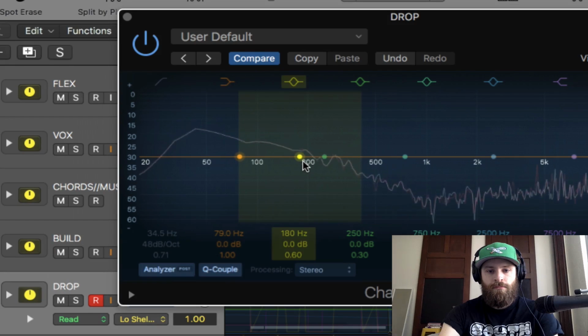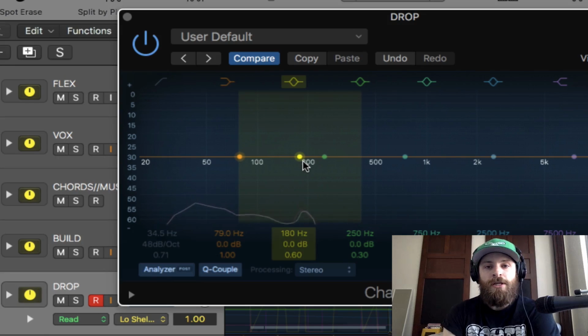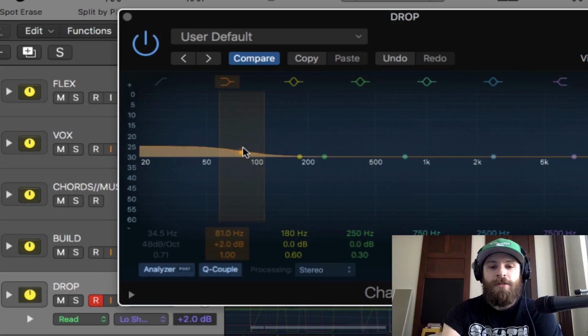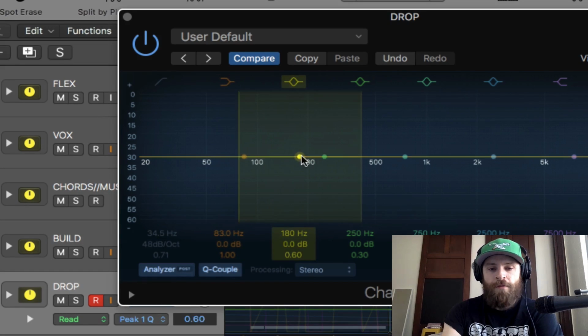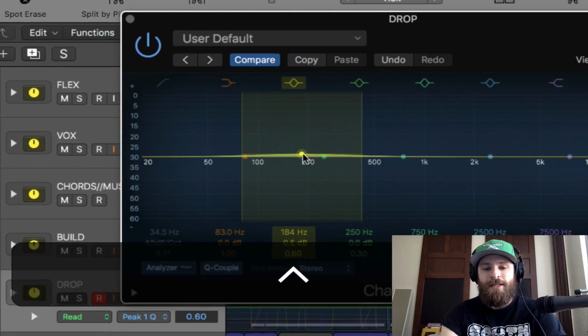Now, the reason why that sounded so chunky is because I have this EQ across this entire group, and this group contains the drum, the kick drum, and the bass line as well. In pushing the low shelf, I not only boosted the kick drum, but also the bass at the same time, kind of creating this muddy section. Both sub-elements of the kick and the bass existed down here in this territory. Whereas before, I had a parametric bell that was much more surgical, and I had boosted around where the kick is.